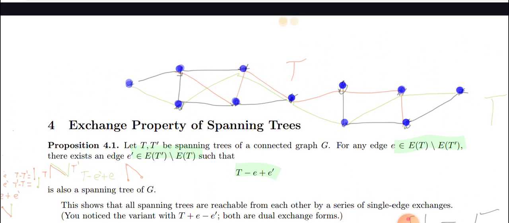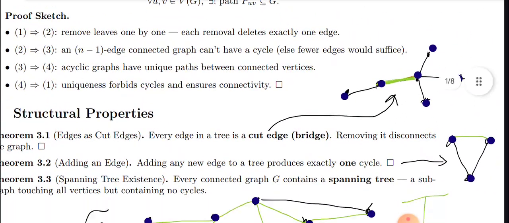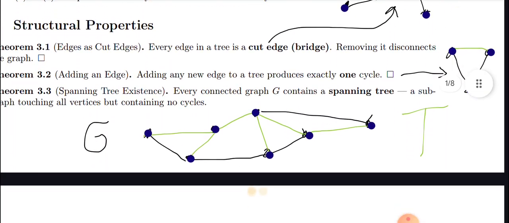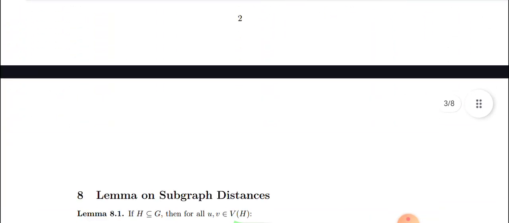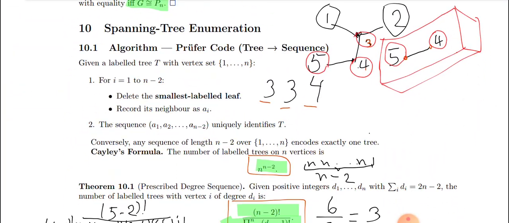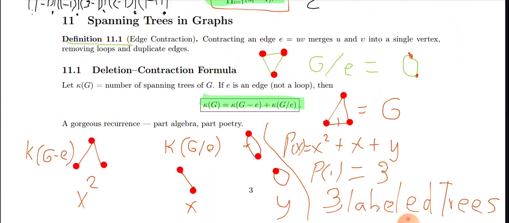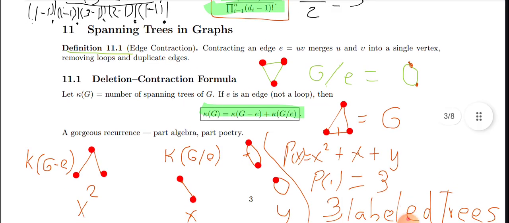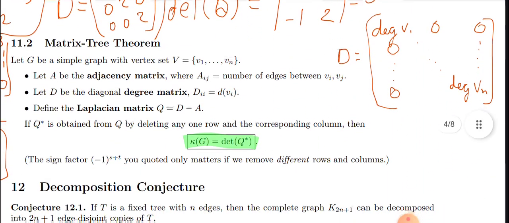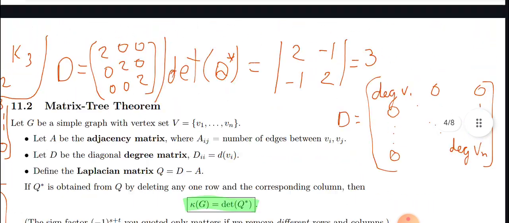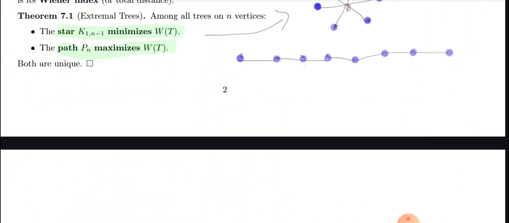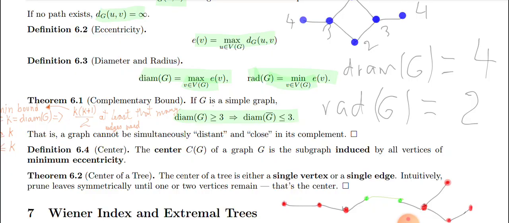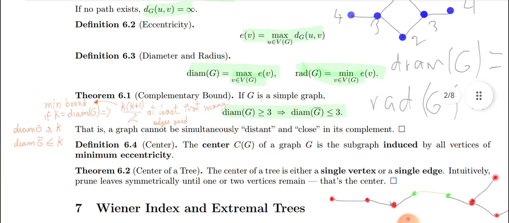Shifting back to trees, where are the absolute best locations for optimal connectivity? That brings us to the center. The center is defined as the subgraph made up of all the vertices with the minimum eccentricity, the nodes that are closest to everyone else in the structure. For a general graph, the center could be some complex cluster of nodes. But for a tree, theorem 6.2, or 17.11, gives us one of the most remarkable and simple results in all of graph theory. It's beautiful. The center of any tree is restricted to be either a single vertex or a single edge, meaning 2 adjacent vertices. It cannot be any larger or messier.